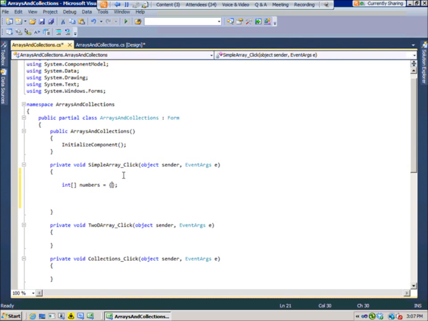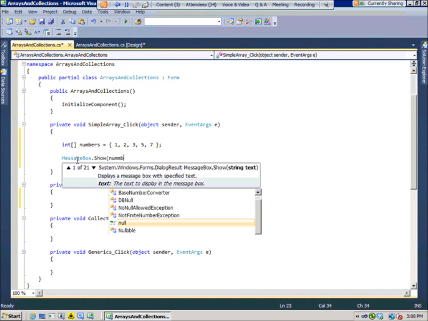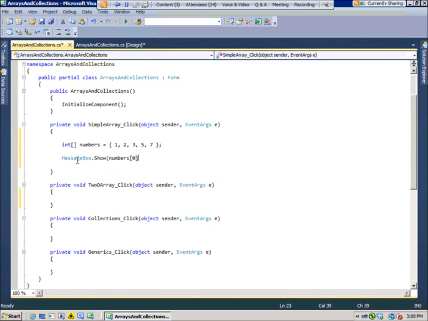So we'll just go ahead and type in 1, 2, 3, 5, and 7. By having that, we have an array of 5 elements. Each one of them is an integer by itself, and they're stored in this integer array called numbers. Now that I have those values stored in that, I can refer to this entire collection as this object numbers, or I can refer to each individual element individually by, for example, MessageBox.Show, and let's say numbers, element 0, ToString.